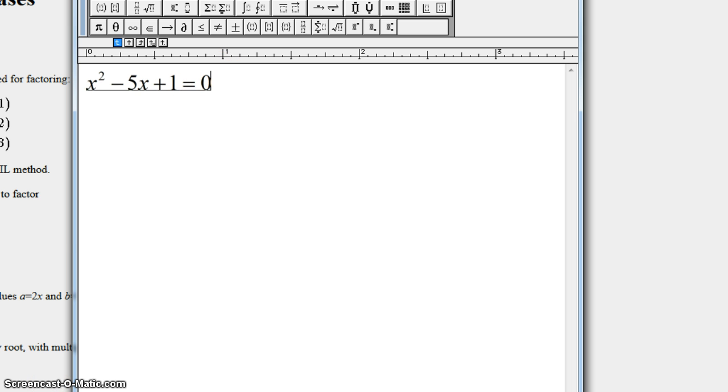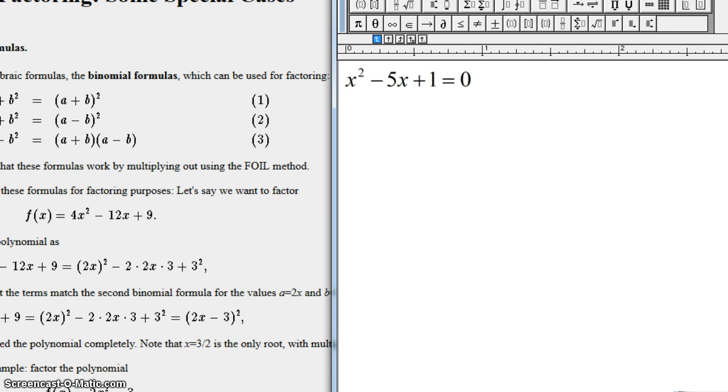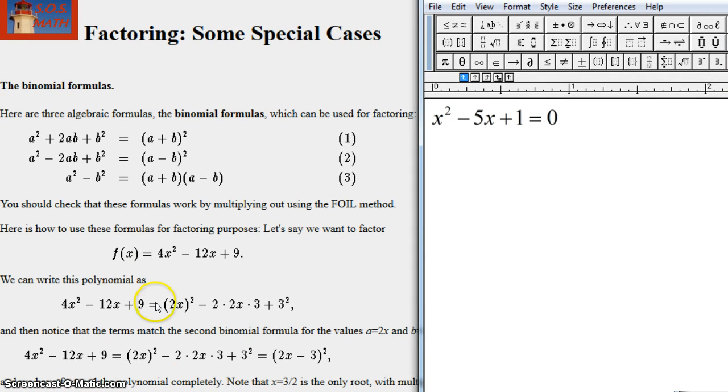The whole basis for completing the square comes from these special factorization rules, if you remember them. If you look at a plus b squared, if we had something of the form x plus 5 squared, that is some polynomial. If you FOIL that, that's x squared plus 10x plus 5 squared, which is 25. So this is a polynomial that can be reduced to this. And once you have it like x plus 5 squared, you don't have an x squared and an x term. You only have x plus 5 squared.